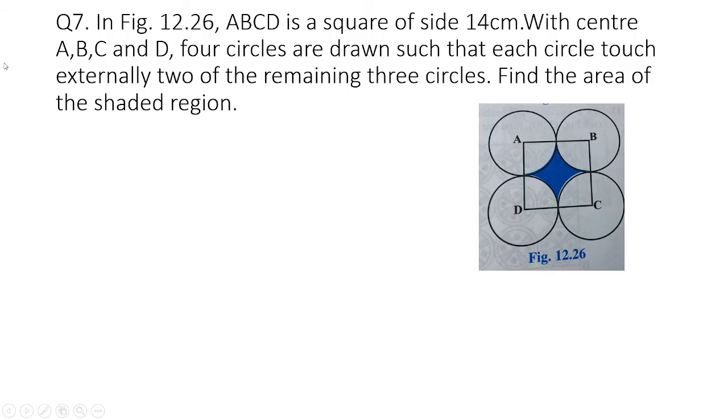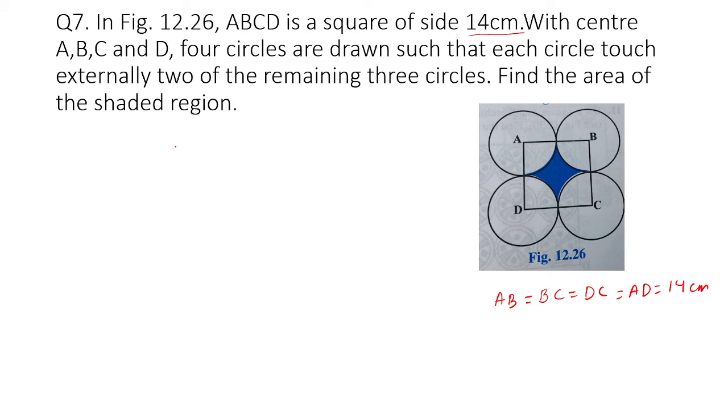So the question that is given to us is we're given a square of 14 centimeter. So this is the square we're talking about, okay? So a square of 14 centimeter. That means all the sides, AB, DC and AD is given as 14 centimeter, because these are the sides.